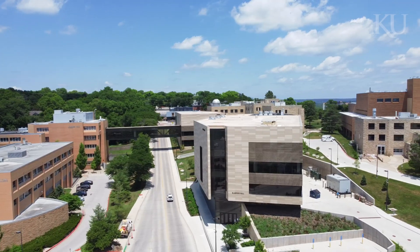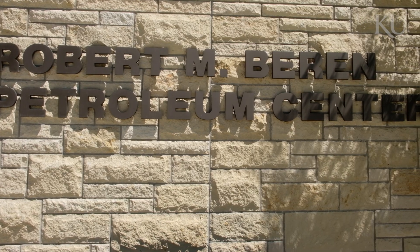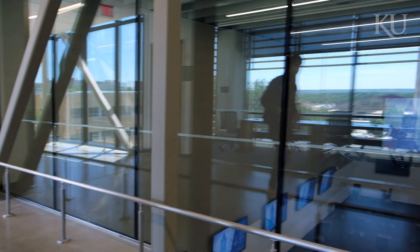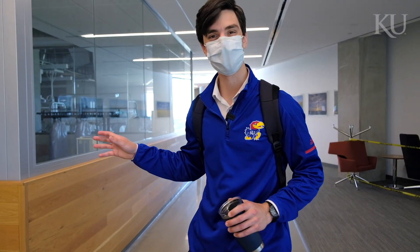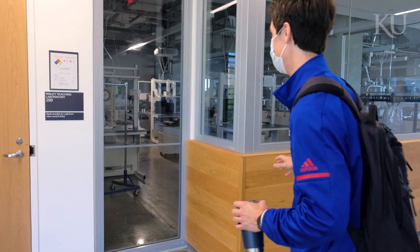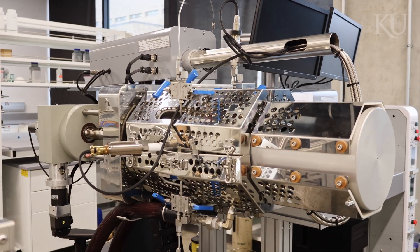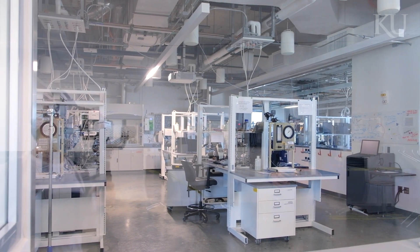Here on the other side of the sky bridge are Ritchie and Slauson Hall. Slauson Hall houses a lot of the petroleum offices and Ritchie also houses some of the bigger lecture spaces that you'll use in quite a few of your lectures during your time here. Here at the southern end of Slauson Hall we are at the senior petroleum engineering lab, where seniors in the petroleum engineering program do a lot of practical experiments and, much like the chemical engineering senior lab, get their hands on things and start developing skills they'll use throughout their career.